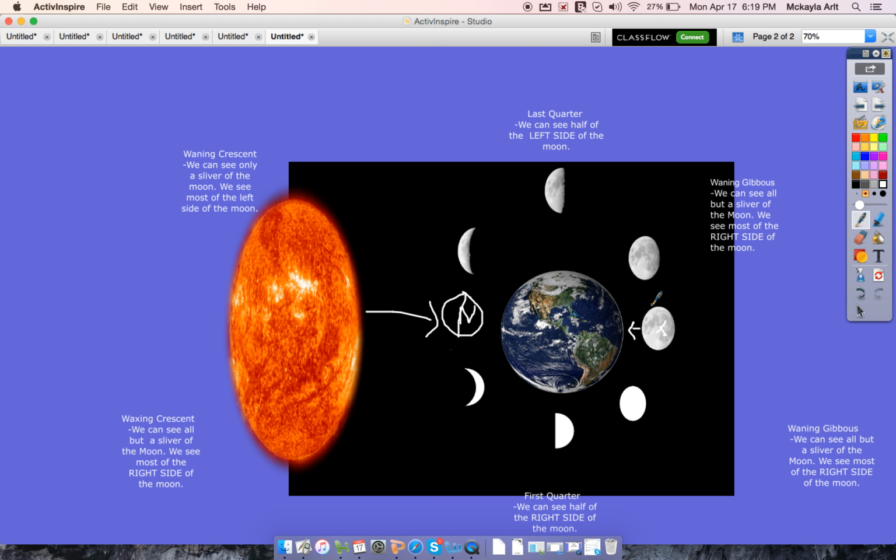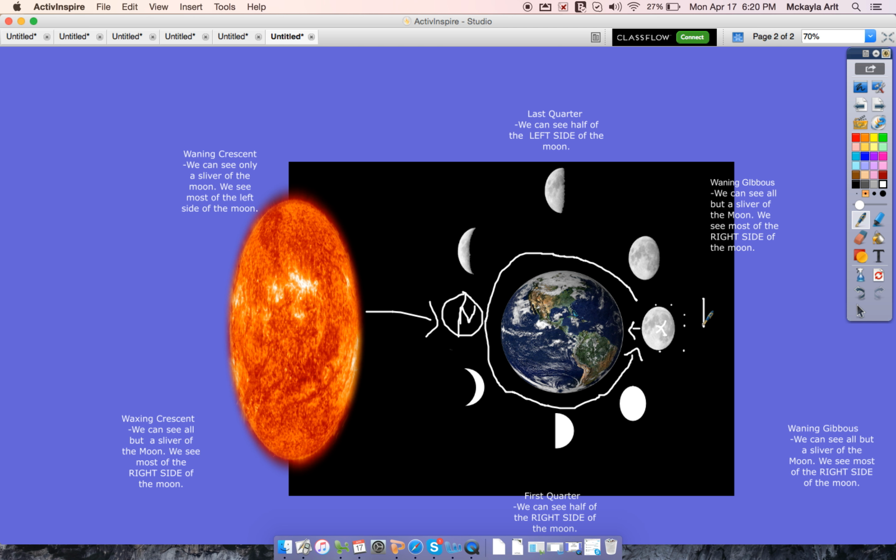And here, the black side, which is the back of the moon, is actually not being lit up, and we see the side that is being lit up. Now, typically, well, I guess every time, our moon moves in what is called a counterclockwise direction, which means opposite of the way our clock runs. So it moves like this around the Earth, counterclockwise. Now, we are going to start at our full moon and look at the different phases of the moon.